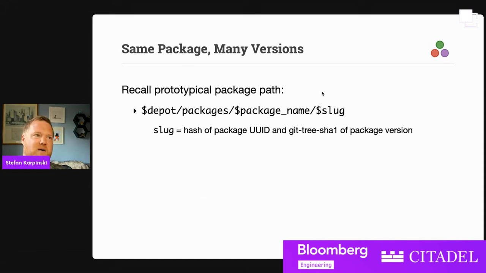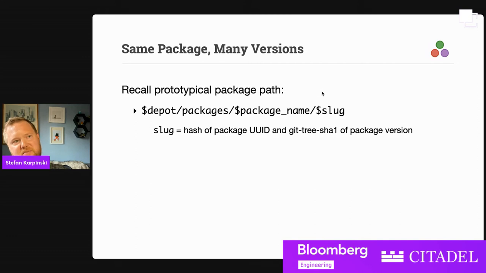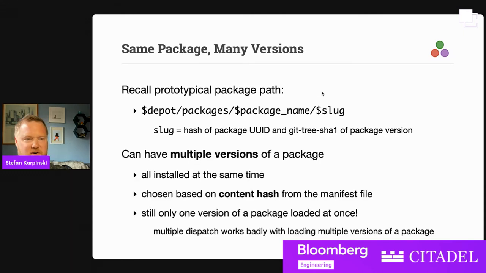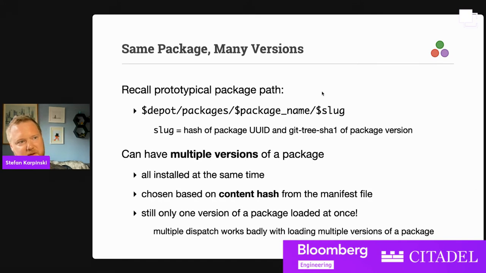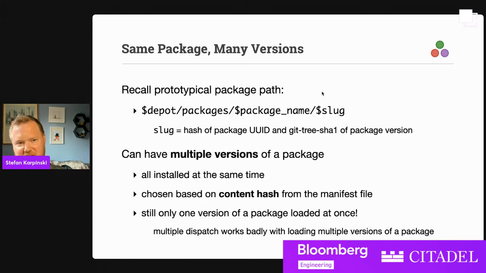Same package, many versions — this means we can actually have in one depot many different versions of the same package installed. The prototypical package path is: depot/packages/[package name]/[slug]. The slug changes for different versions because it depends on the git tree hash of the source code, so different versions that have different trees can all be installed at the same time. Which one you use is chosen based on the content hash from the manifest file. It's important to note that we still only load one version of a package at once in one Julia session. Multiple dispatch — the key paradigm for Julia — works particularly badly with loading multiple versions of a package, so it's not the NPM situation where there are many different copies of a dependency at different versions.